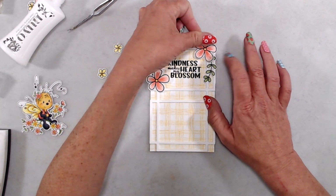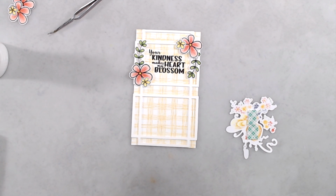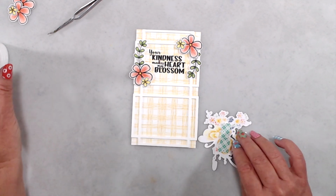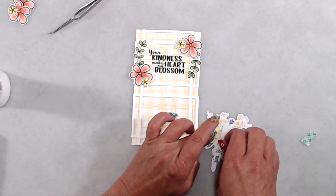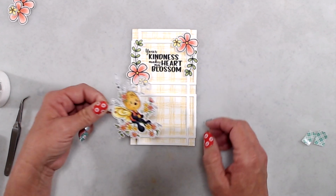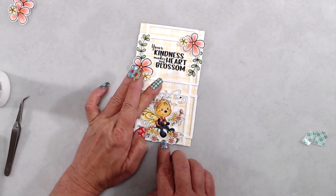So after I had all of those little pieces adhered in place, I put some foam tape down the middle of the back of my little Mariposa butterfly, just so that she would be popped up and would be flush with the Slimline connected rectangle die cut. I did add a little bit of liquid glue to the very end of her wings and her little antenna just to make sure that they stuck really well.